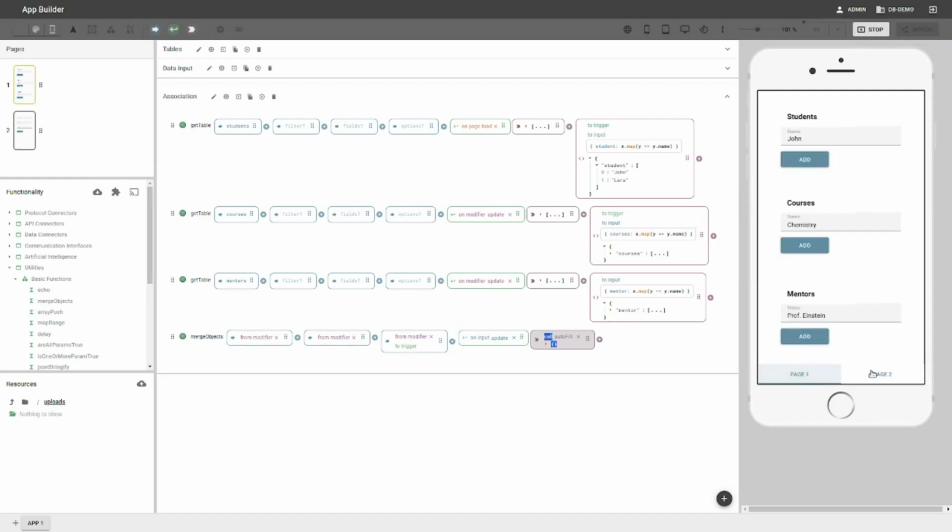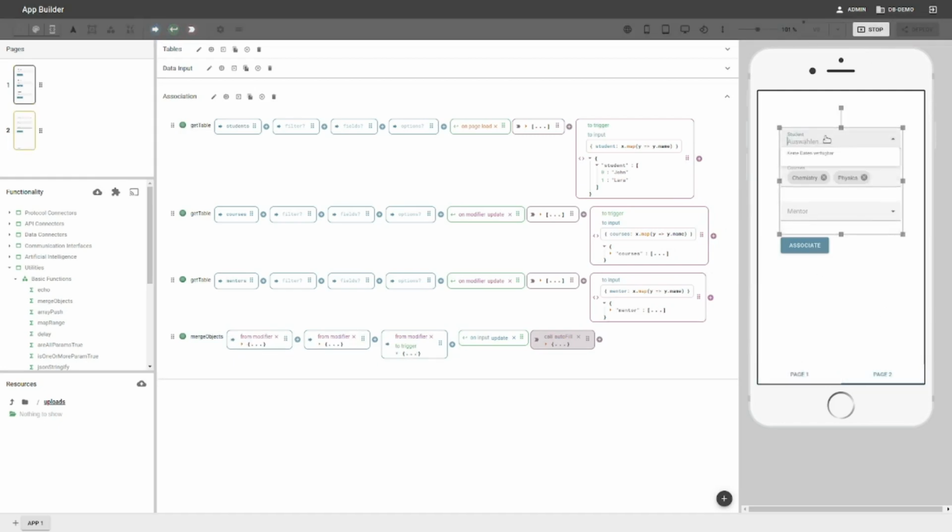And if we go here and load it, we still see no data. Student, John and Clara, mentor, no data.